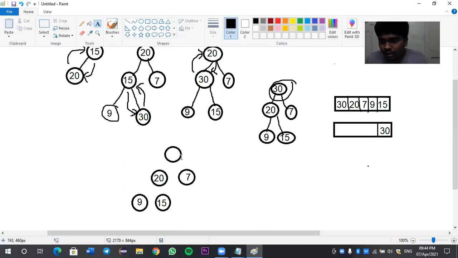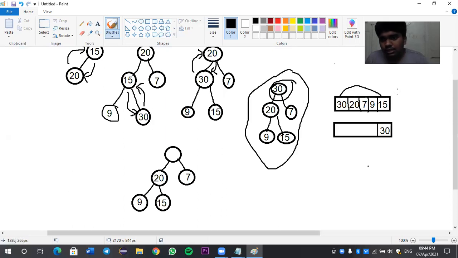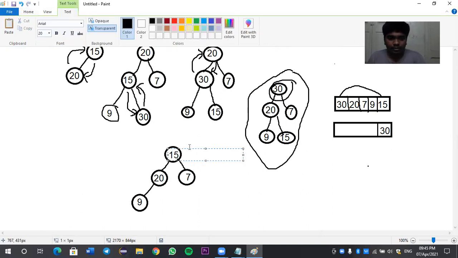So we need to remember one thing. If we delete one of its top elements, then we need to occupy its space with the help of its alternative element. Don't think so much. 30's alternate is 15, right? According to its present position, 30's alternate element is 15. So now we can remove this 15 and write it over there in the empty position to occupy the root position. So now I am writing the 15 here.